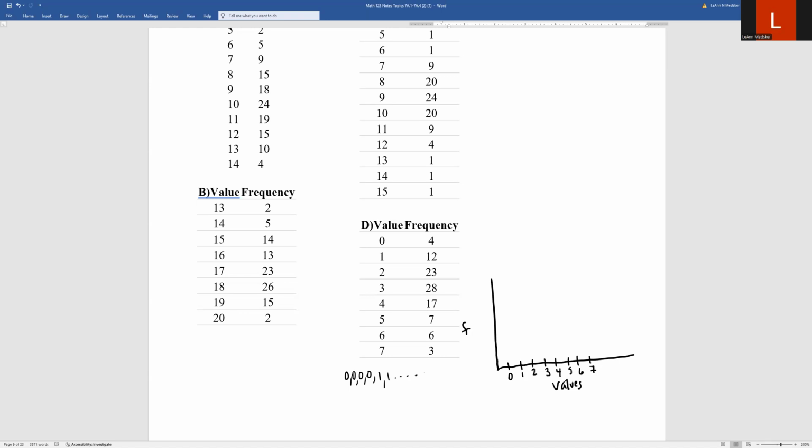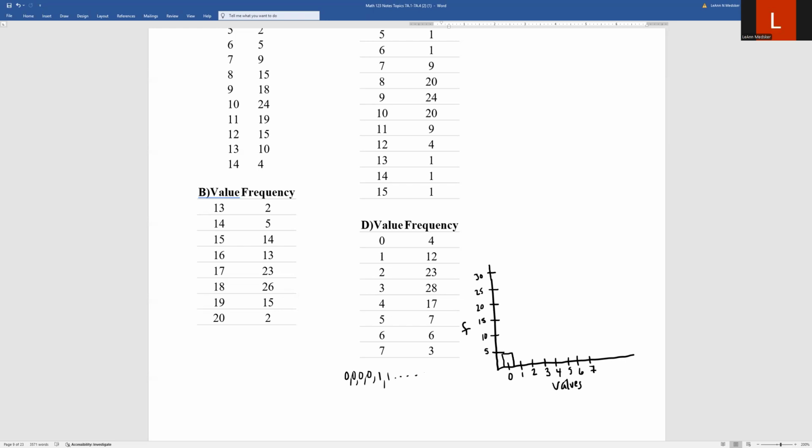So I think I'm going to count by 5s just because I need to get up to 30. So 5, 10, 15, 20, 25, and 30. We need to count by something equally spaced. Okay. So the value 0 occurred a little less than 5 times. It occurred 4 times. And usually when you go to do these in the next section, you don't create the histograms yourself. You're just dragging, there's like a little applet kind of thing. It's a Desmos graph. You just have a little button on the top of each bar and you can drag it to the height that you need to. So that's all we're expecting you to do with those.